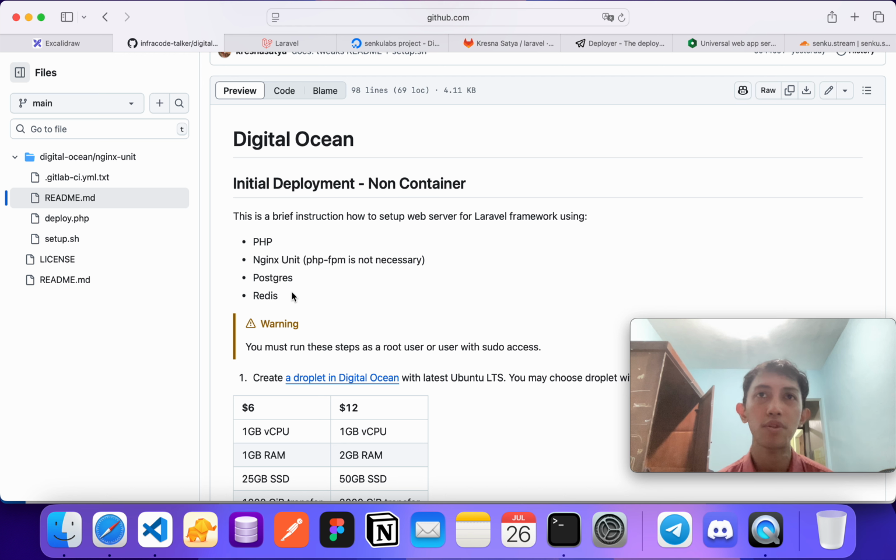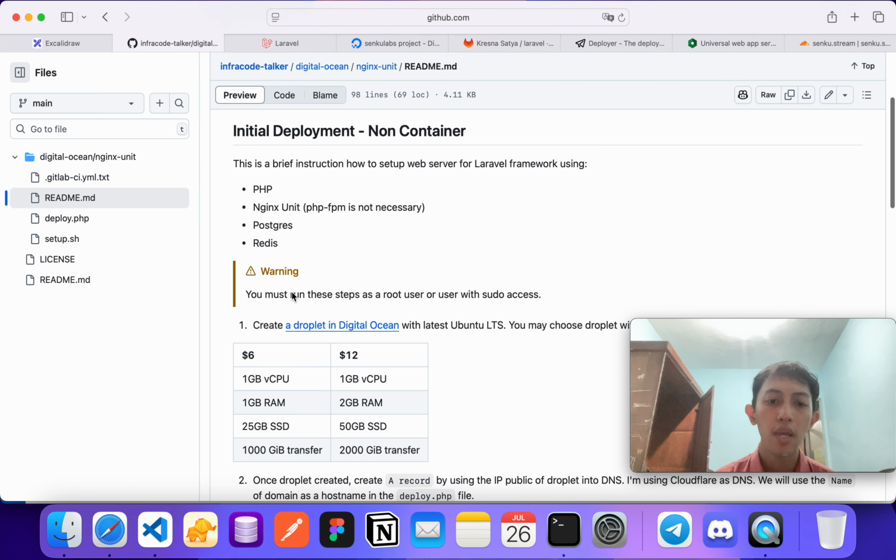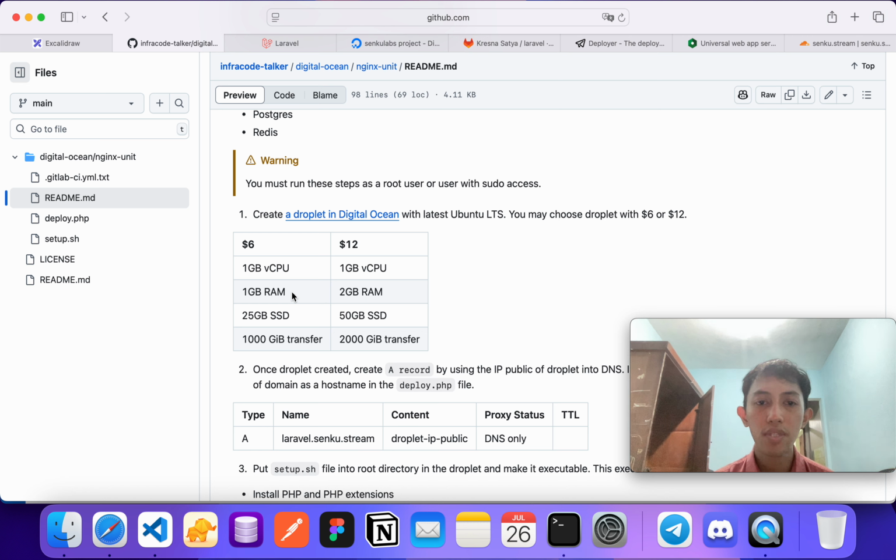Actually, we can use MySQL or MariaDB, but I choose PostgreSQL right now. And we will use DigitalOcean to create a droplet using the latest Ubuntu LTS. You may choose between the $6 droplet or the $12 droplet. In this video, I would like to choose the $6 droplet, which is more than enough for this showcase.